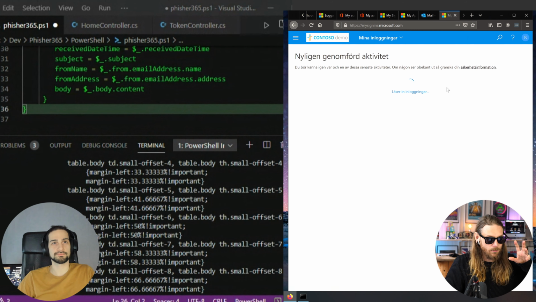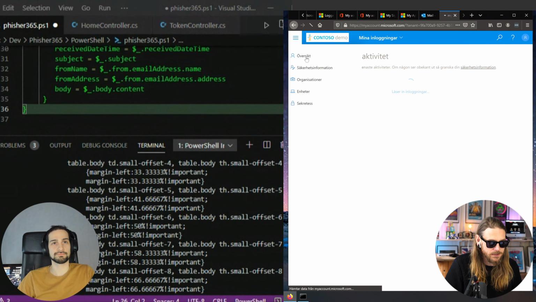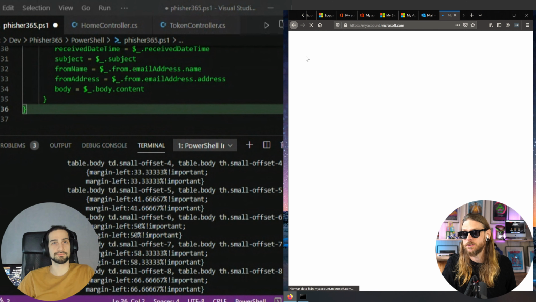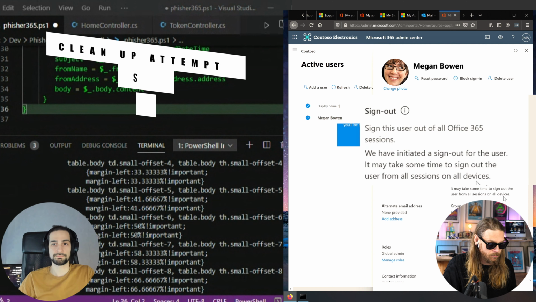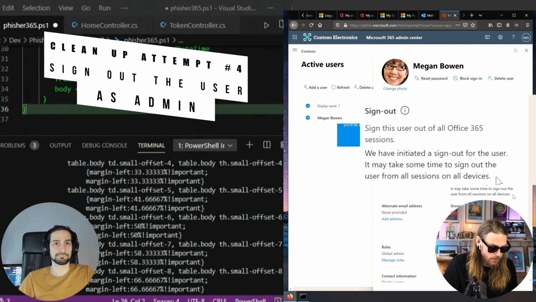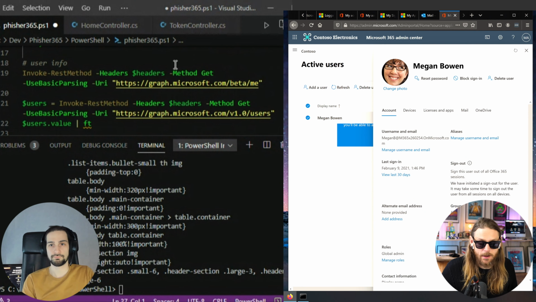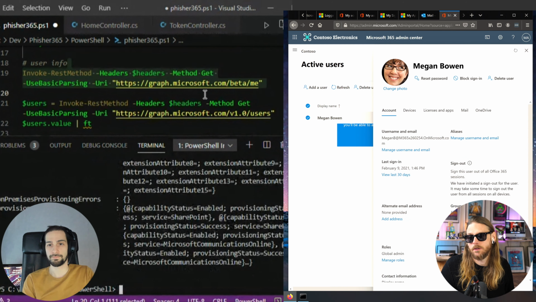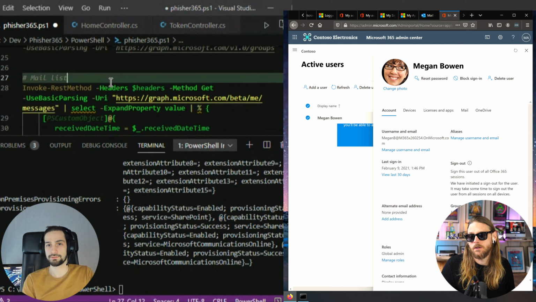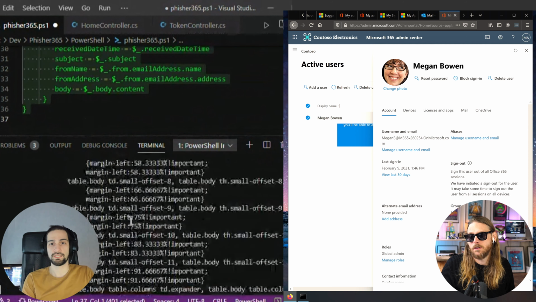That we can do. What we did now is that I'm currently logged in as an admin instead. So now I'm admin. We want to see if we can kick this user out instead. So we found Megan, and now he's going to sign out all the sessions here. You have initiated a sign out for the user. It will take some time. Okay, Mr. Attacker, so now we apparently have signed out. Can you read my emails now? See if we can read your info. I can still read your info. Can I read your email? Yeah, I can read your email.